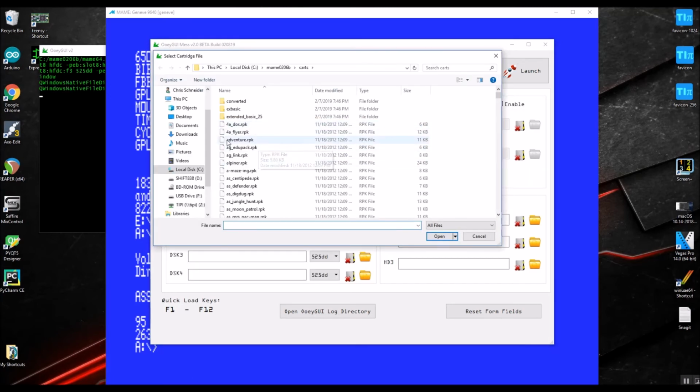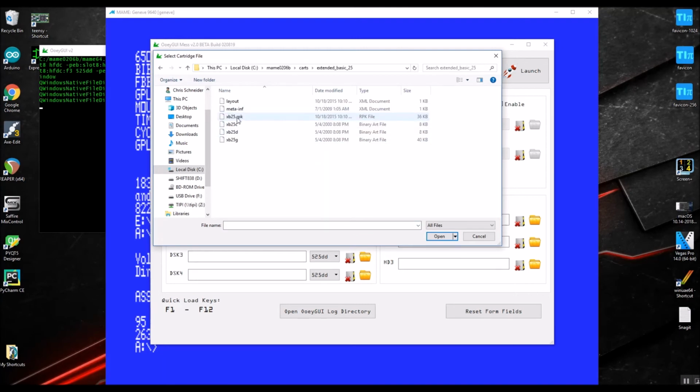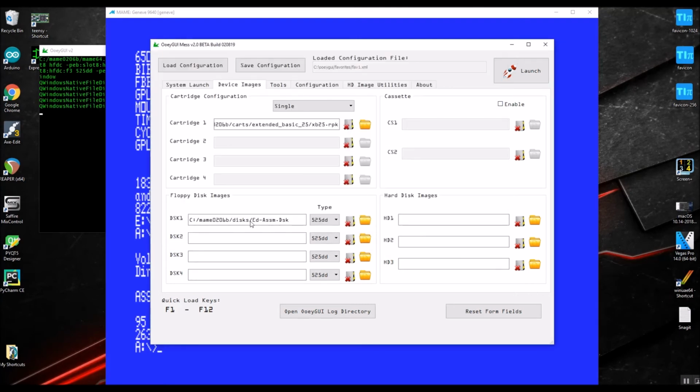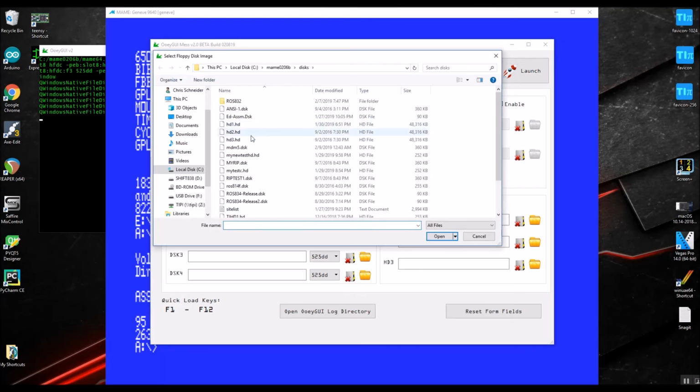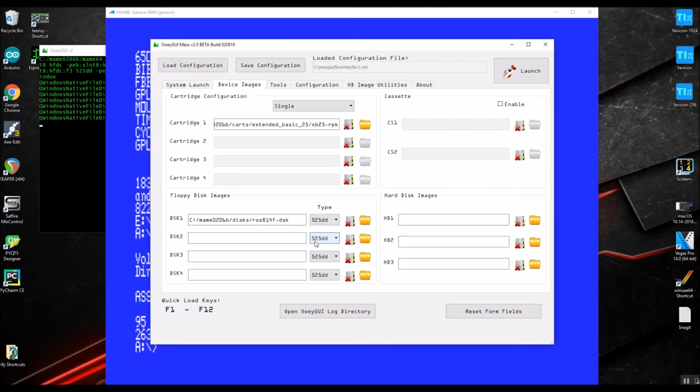Now since the other device image is already taken, we'll go and load Extended BASIC first. Since the Editor/Assembler has already been taken, we will change that to something else because it's already open through the Geneve, so you would just get an error if you tried to mount it. I'm not going to worry about any hard drive images.